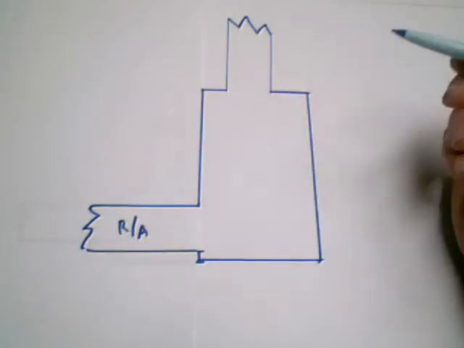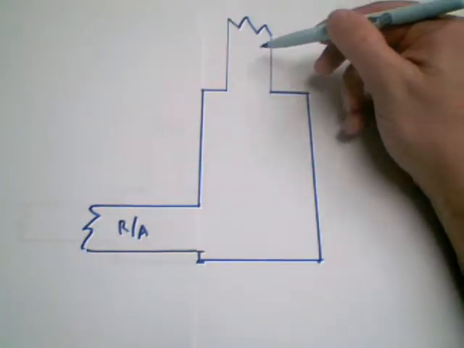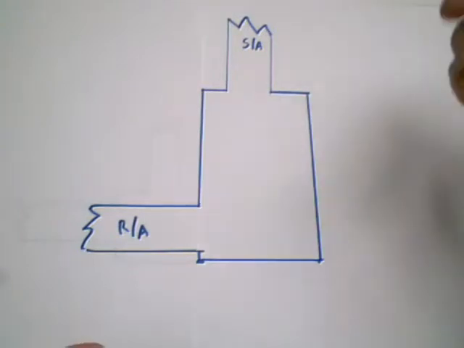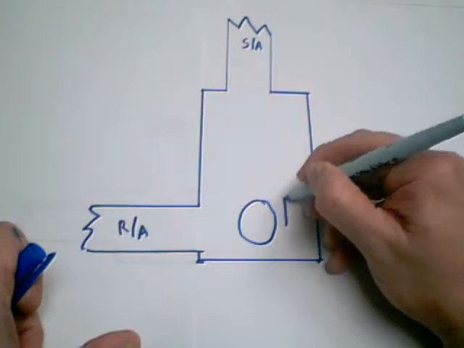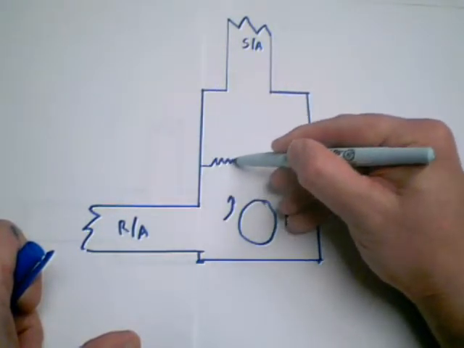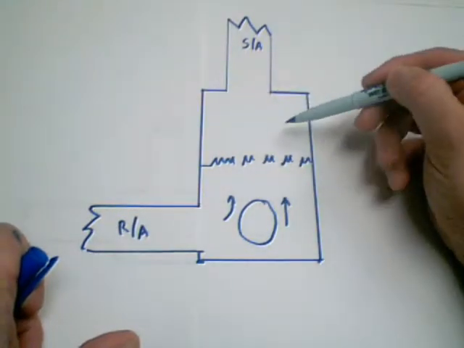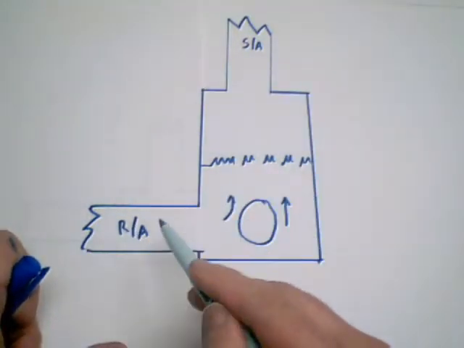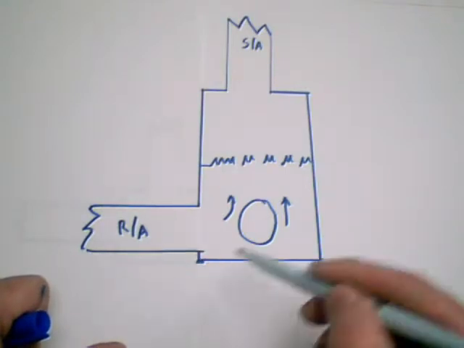If we look at the cross-section of a furnace here, you see that coming up on the top is the supply air, which is what feeds the heat to each of the rooms in your house. Typically at the bottom is going to be some kind of squirrel cage blower that blows air up. And then here, somewhere in the midpoint, is going to be the flames. And in here will be a heat exchanger so that this warms it up. And then the return air is coming back from the rooms, the registers that are usually low on the walls. And it just circulates air around.